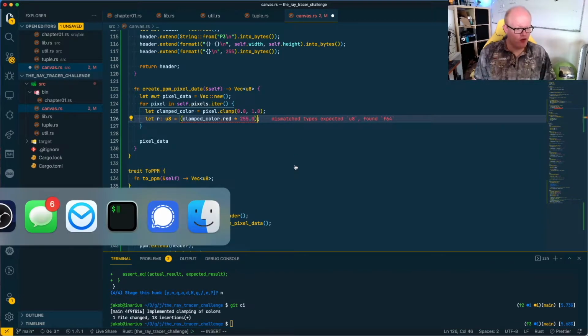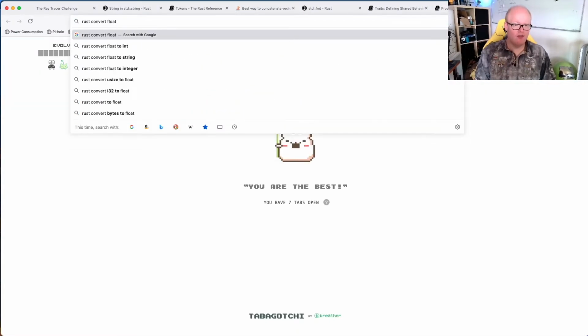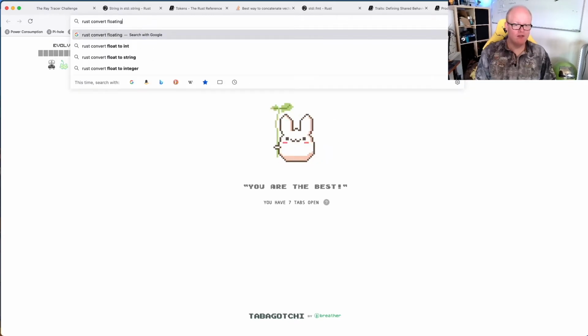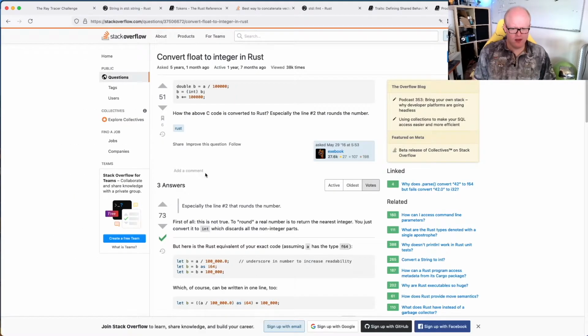How do we convert a floating point value in Rust, cast it into an integer? Rust convert floating point, float to int. So there needs to be a way to do this. Of course we are losing the decimals then, but we really don't care. To round a real number is to return the nearest integer.